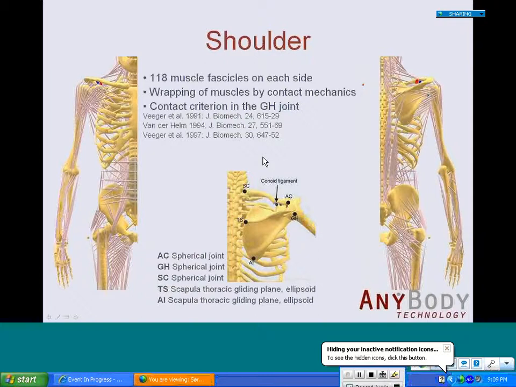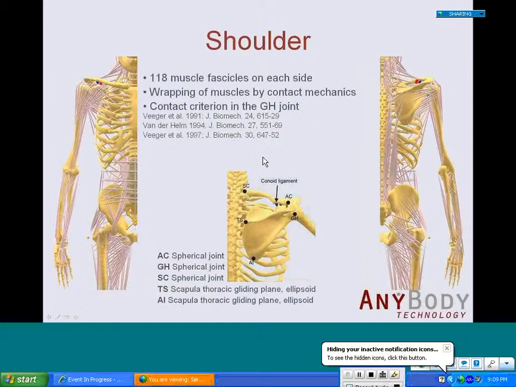In the glenohumeral joint, in terms of kinematics, it's done as a spherical joint. But in terms of reactions, it's not like that. The normal reaction in the spherical joint has been removed and replaced by a contact criterion that ensures that the resultant force of this joint will always point inside the glenoid cavity.